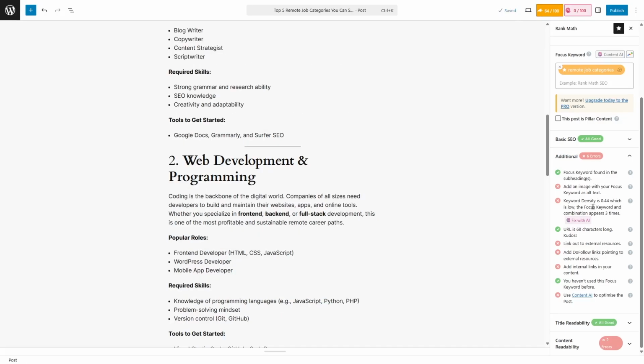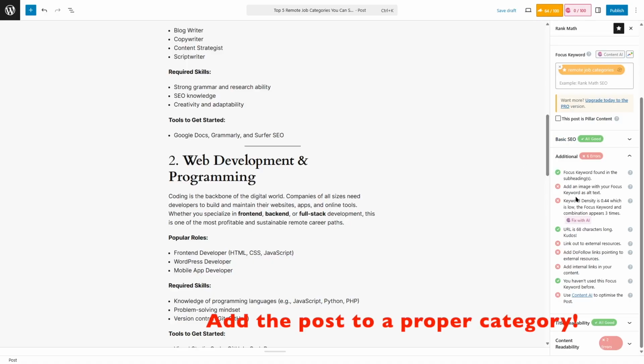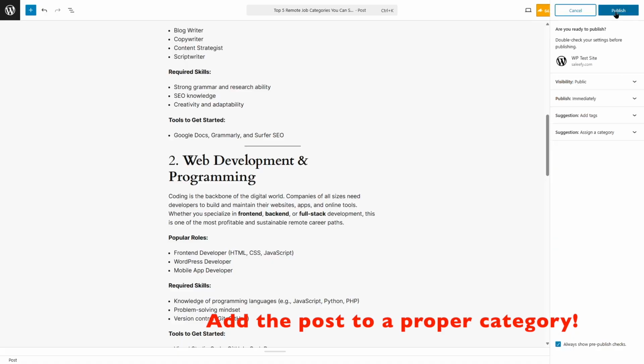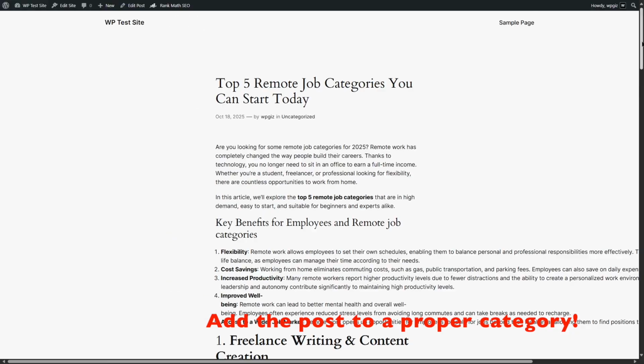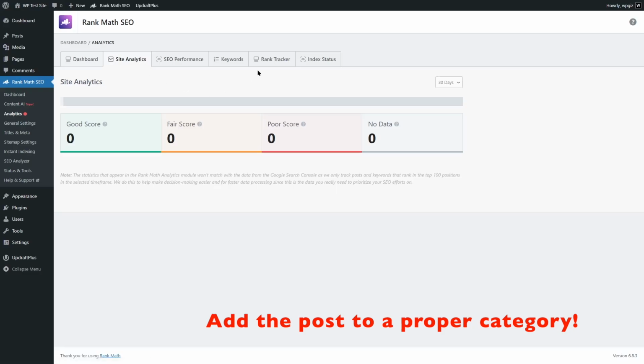In this way, we can go through with all of these, but that will take a lot of time. In order to increase your SEO score, what you can do is follow these checklists and make sure that all of these are okay, that it has all these green check marks. And if you do, your score will go up and your content will be better SEO optimized. So let's go ahead and publish this post and view this post. Great. So that is how you can optimize your WordPress SEO with Rank Math.